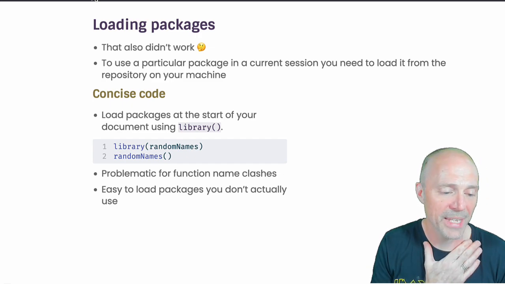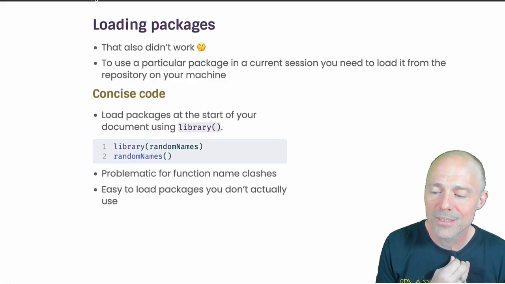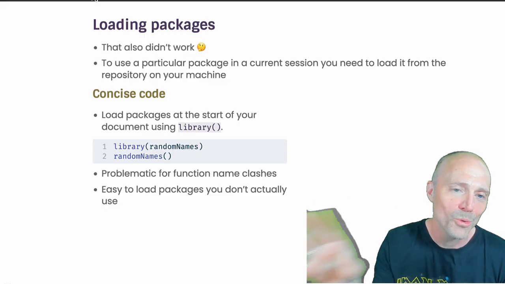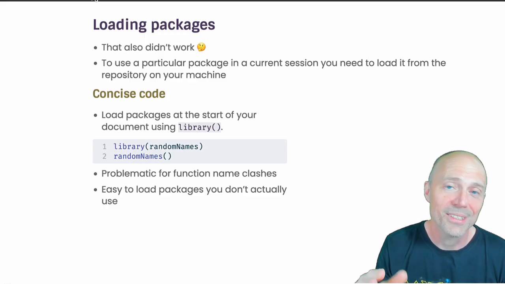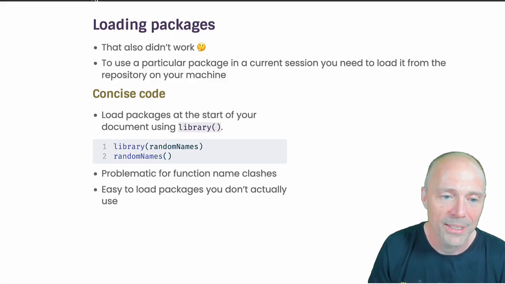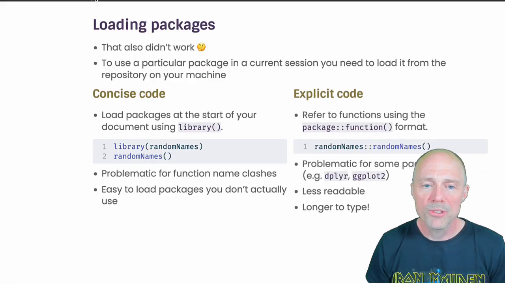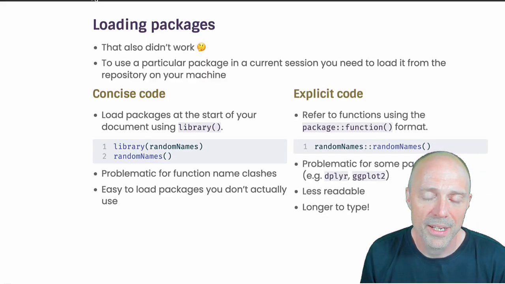And it can be quite easy to end up loading packages that you don't actually use, because it's pretty common that you'll use old Quarto documents as templates for new Quarto documents, so you can end up just loading stuff that you're not actually using, which may or may not bother you. So a different approach is to use an explicit code style.